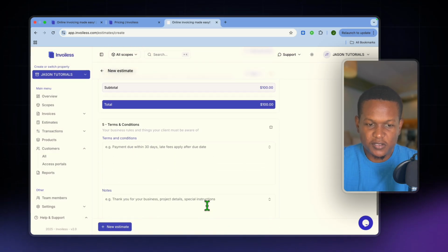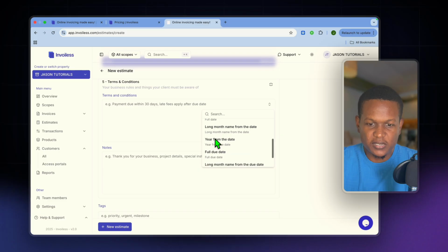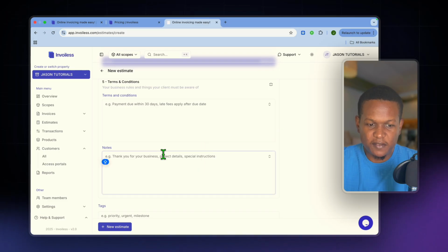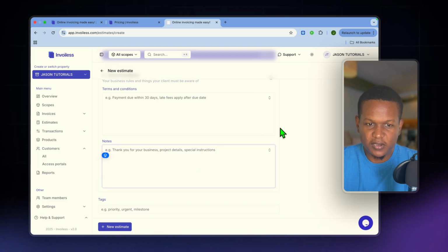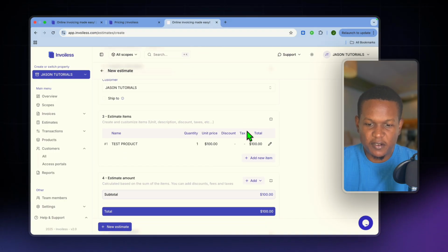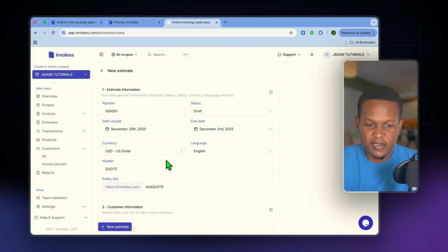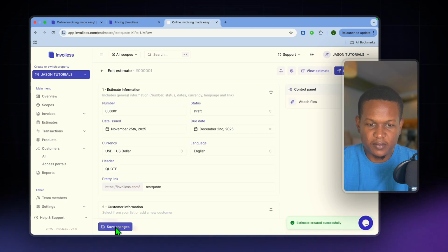After you have done that, you can scroll down and you could add in your terms and conditions and when the payment is due and so on. You can see different options that you can add in. If you like to add notes, you can do that. There are numerous options that you're given, and it's quite easy and beginner friendly to use. Once you're finished and it is to your liking, all you need to do now is simply tap right where you see new estimate. So you're going to tap right there and you can see estimate created.